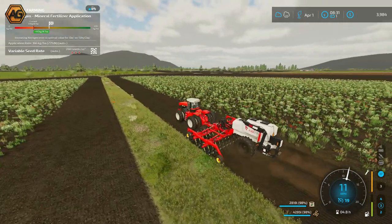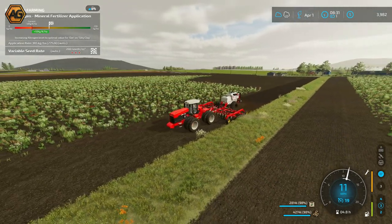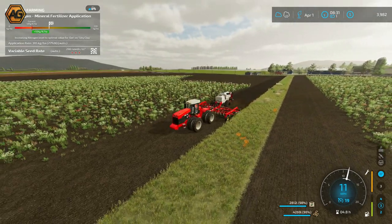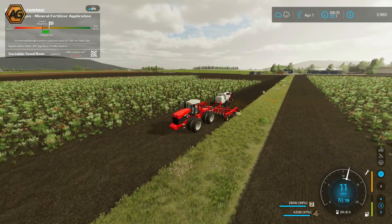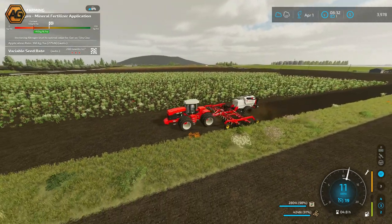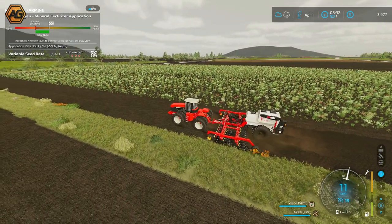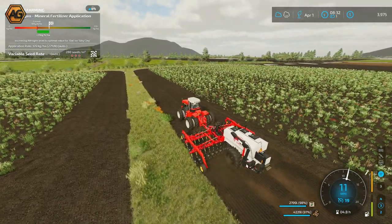There we are up and going, oats going into the field, and we'll get this one planted. A few weeds in there in the areas we didn't plough, of course, so we are going to have some weed management to take care of further down the track, but that is something to worry about a little bit later on. But let's just let this one carry on. We'll come and hang out with it for a little bit very soon, but I'm going to go over and get the New Holland set up and come and start on planting the corn in the field next door here.